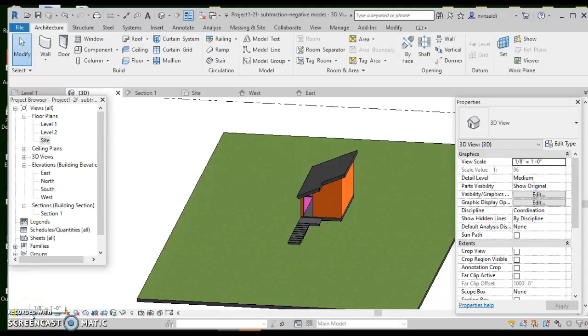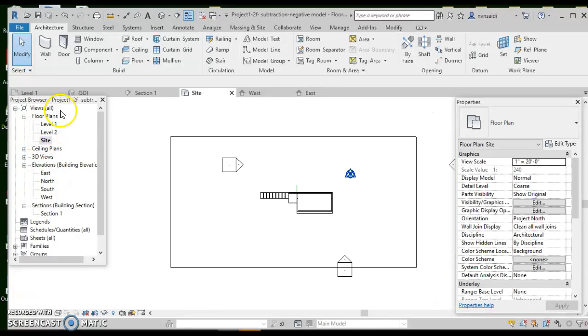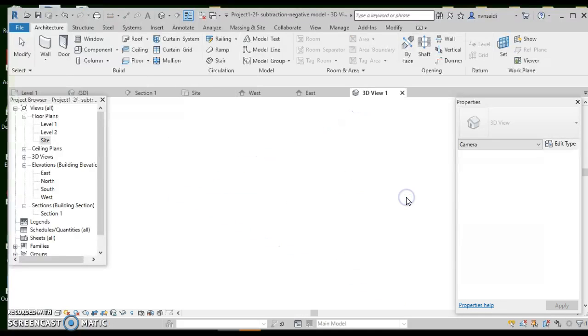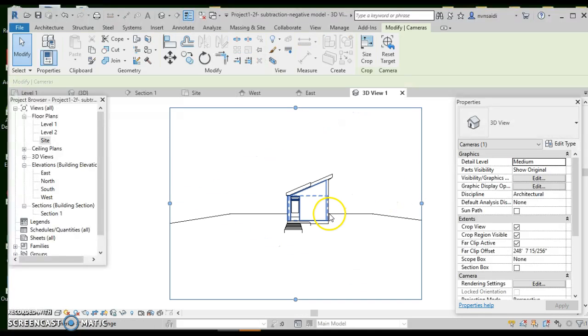One of the best features of Revit is quick perspectives. I'm going to go to level one or site, whichever you like. And I'm going to establish my camera over here by simply going to this place, down arrow, place my camera, put it right across along the path, right there. And that's how I like to see it. And hit enter. And it will give me the perspective.